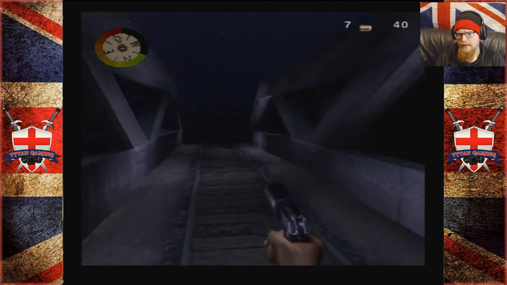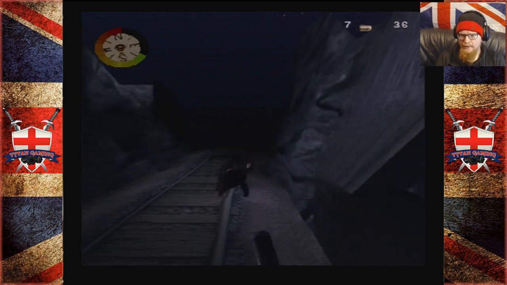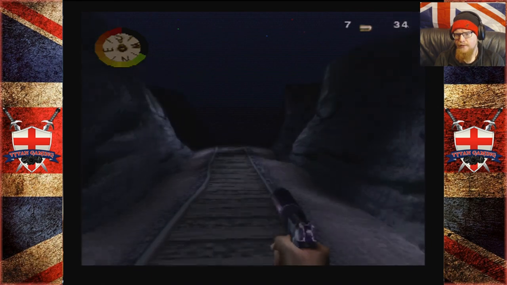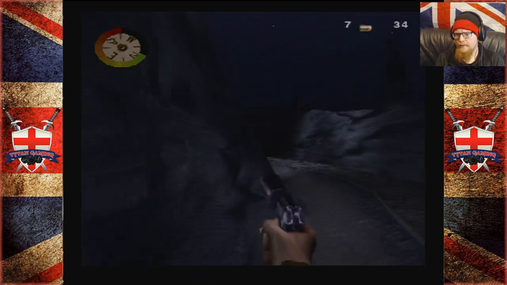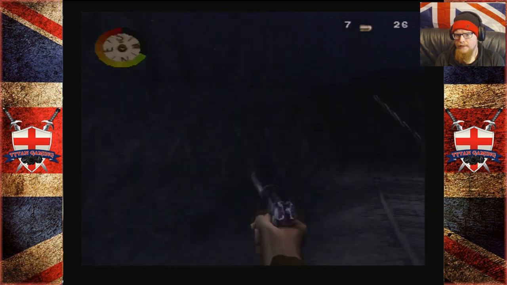Alright, let's keep going down. Now, you want to be careful here. I don't know. There he is. There is a guy that spawns behind you. And he is a bit of a dick if you're not expecting him. Okay, come on. There's two enemies left on this map. And I'm hoping, beyond all hope, that there's also some health here. However, yeah, there is. Okay.